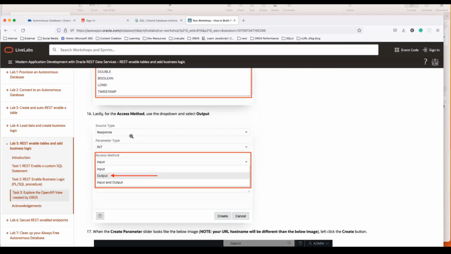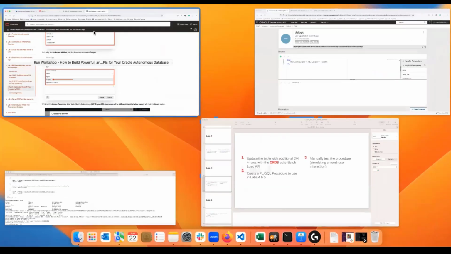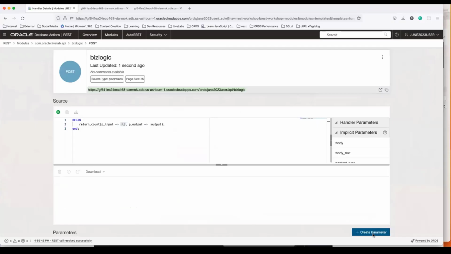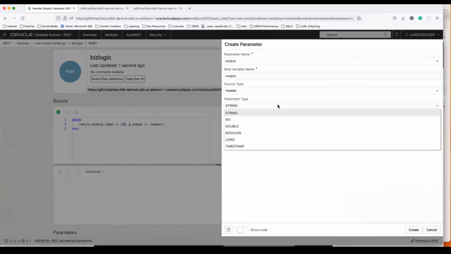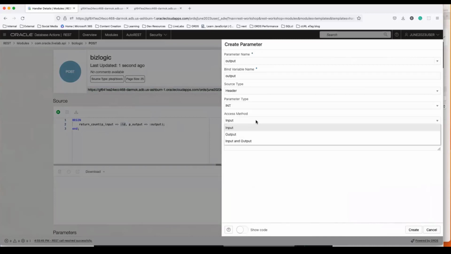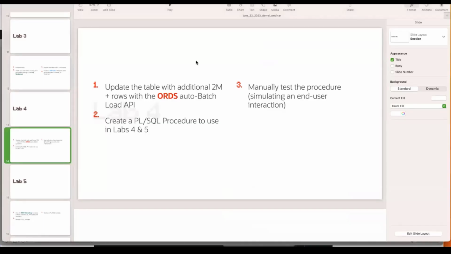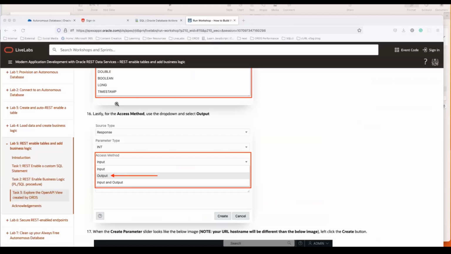And then it's going to be an integer. So let me show you what that looks like. Parameter name is output. We're doing header and integer, and let me make sure that input is correct here.